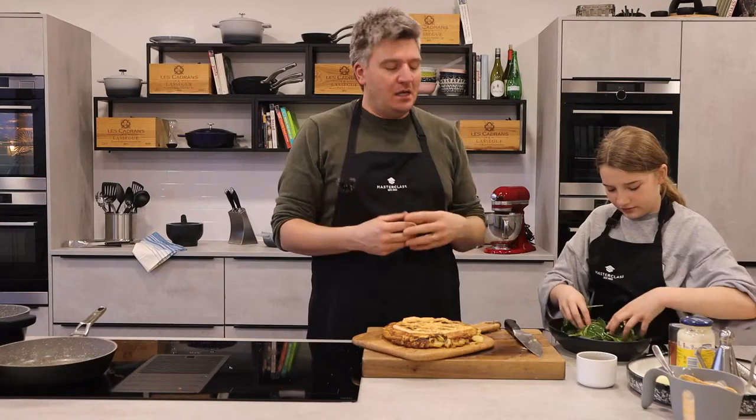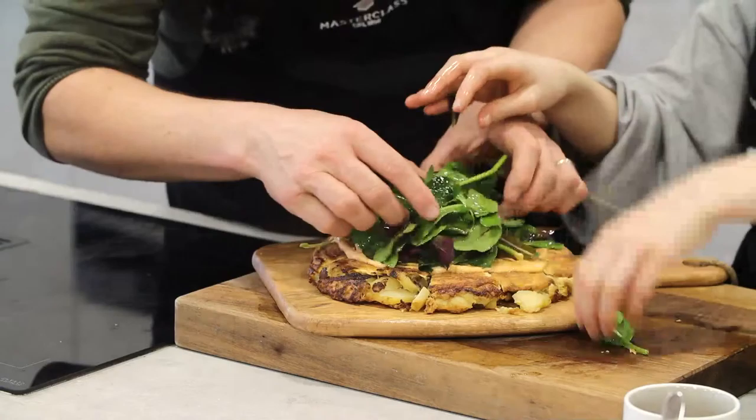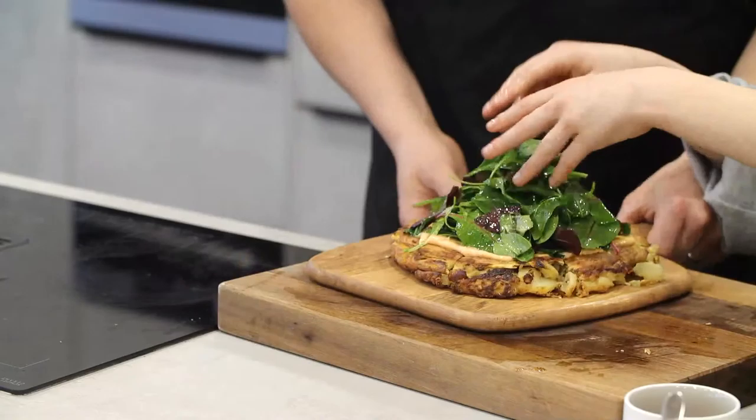Right, are you going to put a big handful on there? Go for it. Put the lot on. That's it, lovely. I mean, look at that, it glistens, doesn't it? Doesn't that look appetizing? That'll do, Pops. Let me just remove that. There we go.